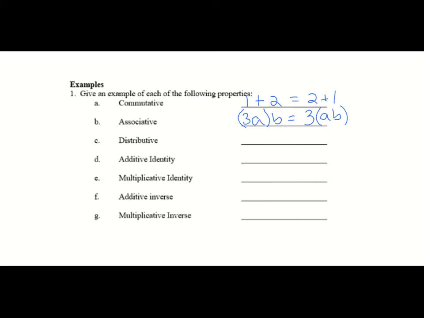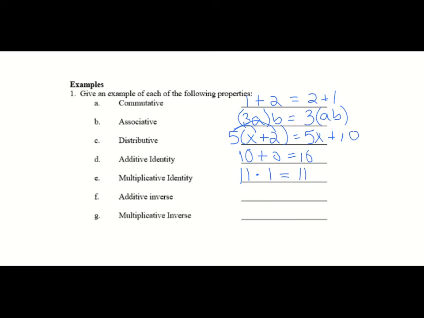My distributive property, we could do 5 times x plus 2. So when I distribute, I would end up with 5x plus 5 times 2, which I can go ahead and multiply, and is 10. And then I can't do any more because these are not like terms. We can't add them. And if you can't remember what that is, we're going to look at it shortly. My additive identity, let's do 10 plus 0, because remember that's your identity, equals 10. Multiplicative identity, we'll do 11 times 1, and we still get 11.